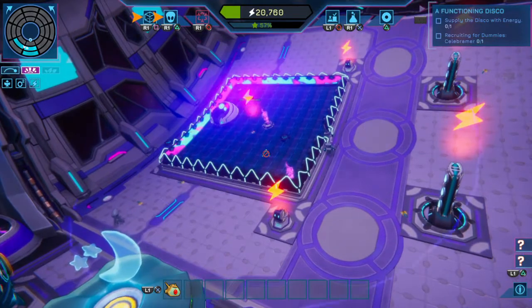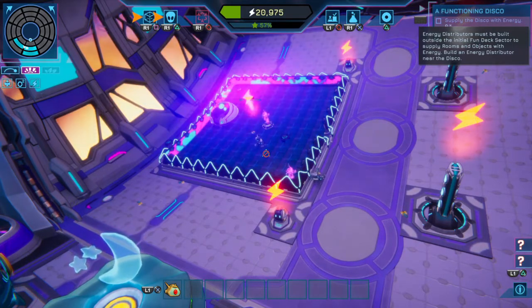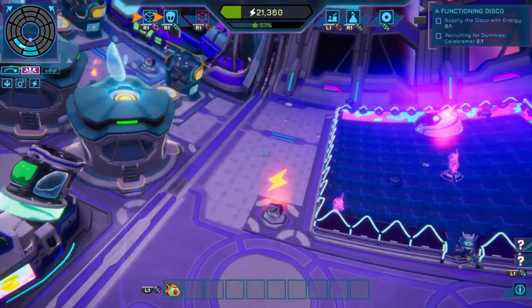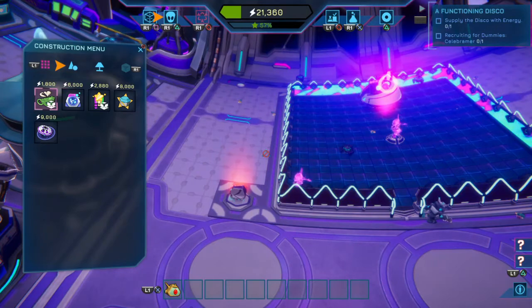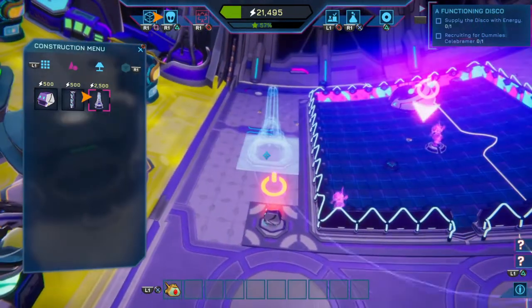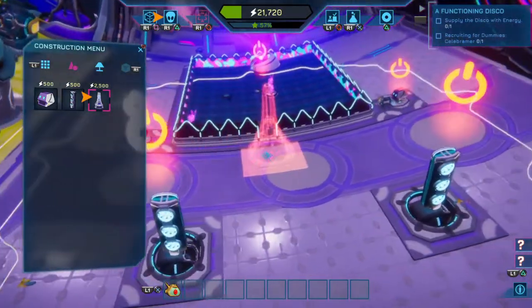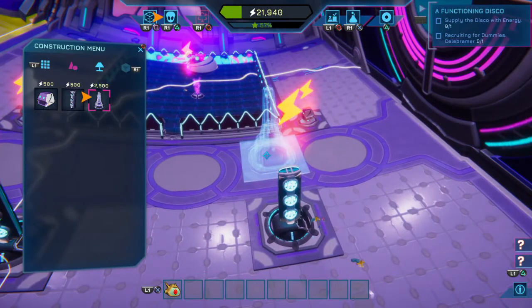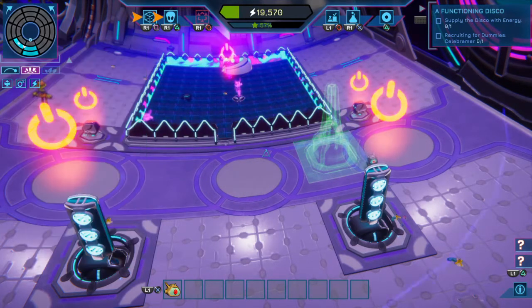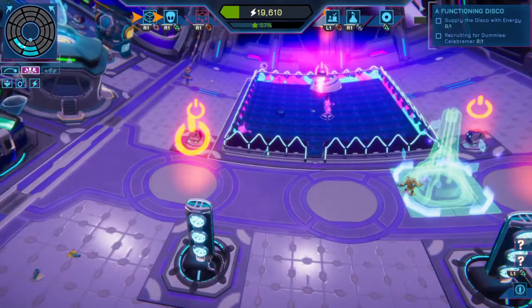Trackpad. Energy distributors, huh? So that means I have to make them, obviously. R1 square. Press R1. Not that. This. So where do I put it? I put it inside the room. So put it outside the room. Okay, right here. Okay, so we got one of those. L1 X. There, do that.